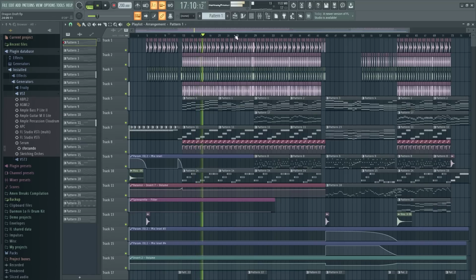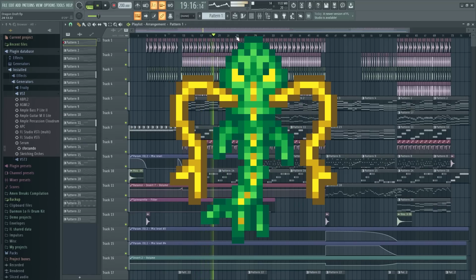So today we'll be making a battle theme for this fella. His name is Kavrag, and he leveled me once.